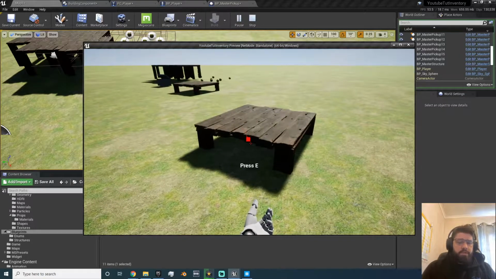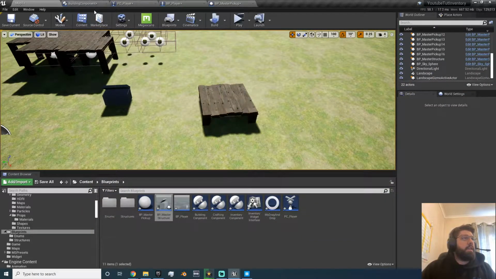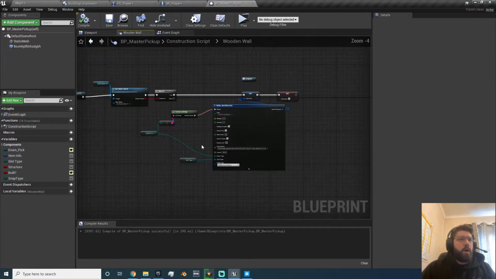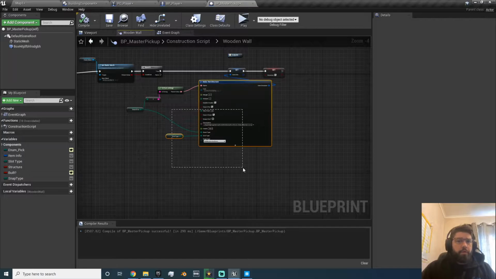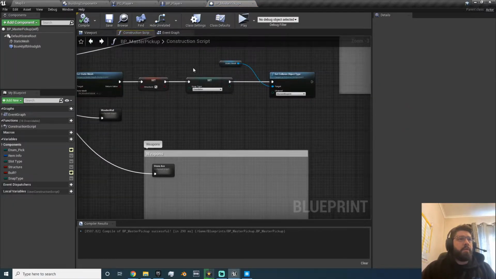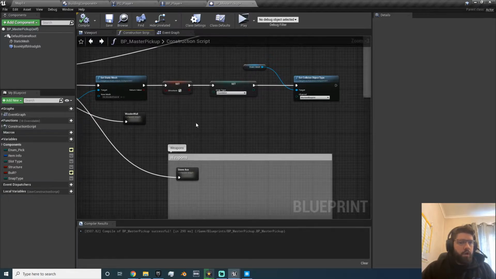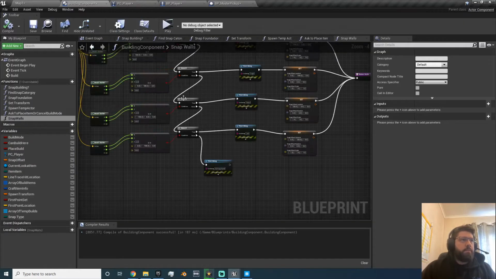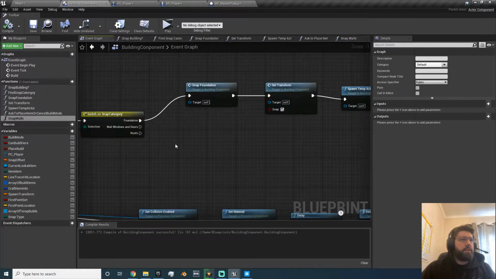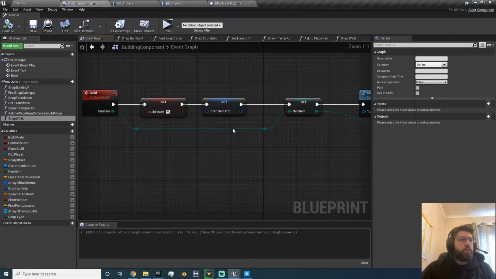There's a couple of reasons why that didn't work straight off the bat. For those who are following along, we would have needed to set this in the building component, in the event graph we are running off of here.